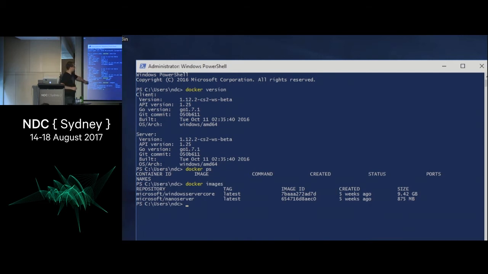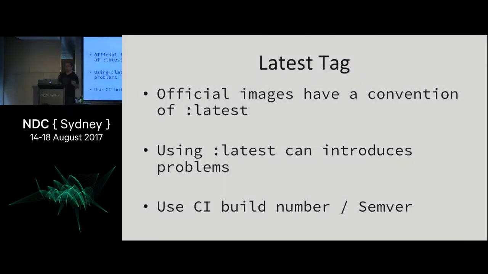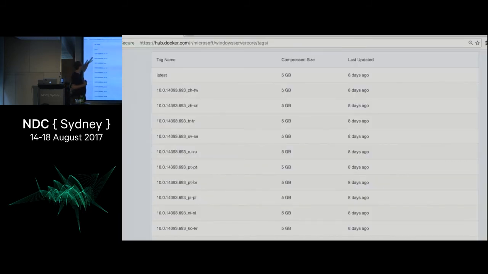So one point which I want to highlight, which is the problem with this screenshot, is the use of latest tags as a slight departure. Latest tags are very problematic because latest is a moving target. You never quite know what latest is pointing to. And so when you actually look at what's available for the operating systems, everything has a build tag, and everything has a build number from Windows. And this is very similar to if you download the ISO from MSDN. Everything has particular builds and particular patch versions. And this is what is actually being pushed and released onto the Docker Hub itself so that you can build on.